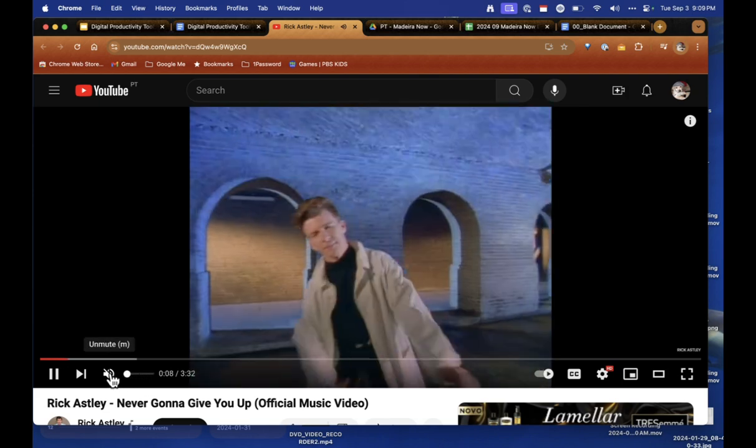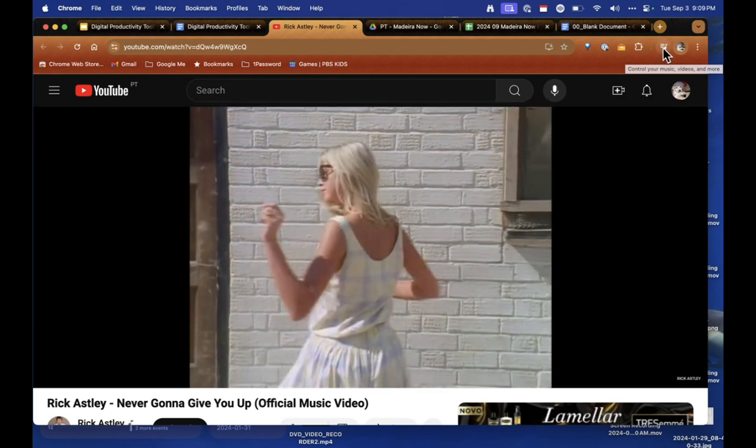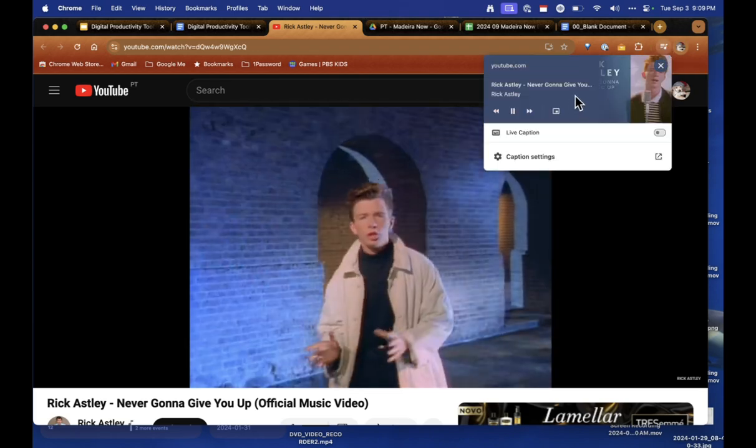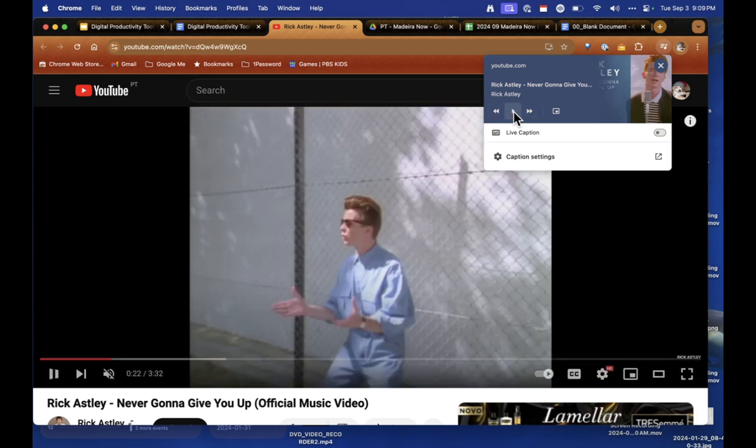Well, anytime a video is playing on one of your tabs in the browser, up to the right, just to the left of my icon is a player. And when I click on it, it's going to show me all the videos that are currently playing. And there's a control here, so I can pause it, and that's it. That video will stop playing, which is great because quite often with those 50 or 60 tabs I have open, there's at least 5 or 10 videos playing at one time. So I can quickly go in and get to or stop that video from playing.